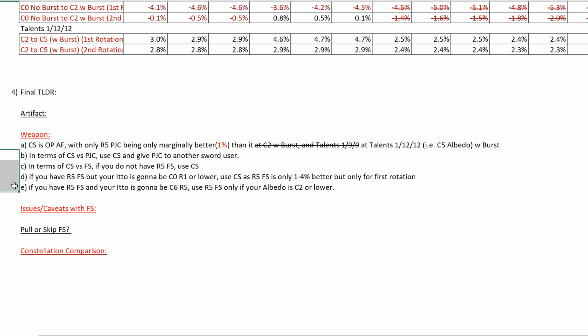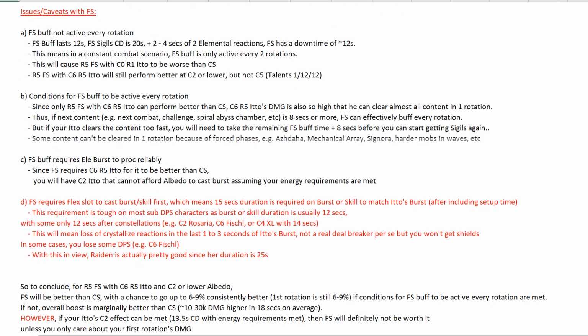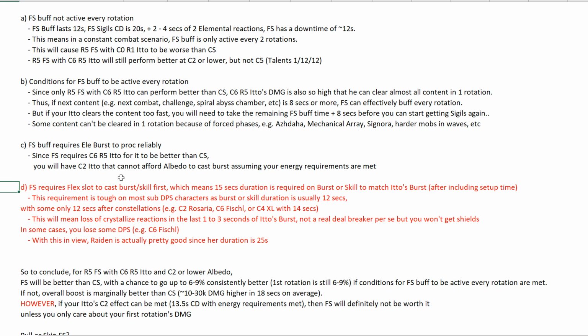For my recommendation here, from B to E, it's all the same, so I'm not going to talk about them. There is one thing I did not want to talk about previously for Freedom Sword, caveat-wise, because there were already so many caveats. I kind of missed this, although I had it in my mind. Basically, Freedom Sword requires your flat slot to cast burst or skill first, which means 15 seconds duration is required in the entire rotation.